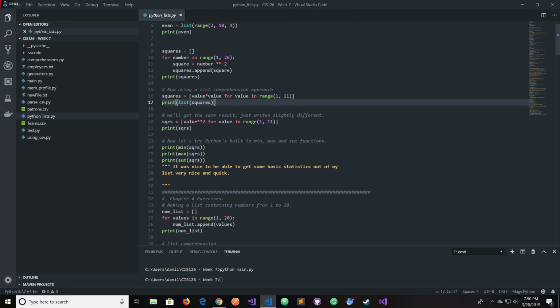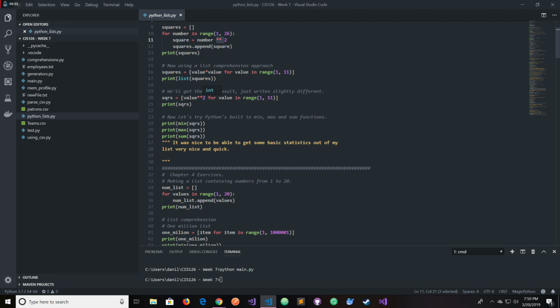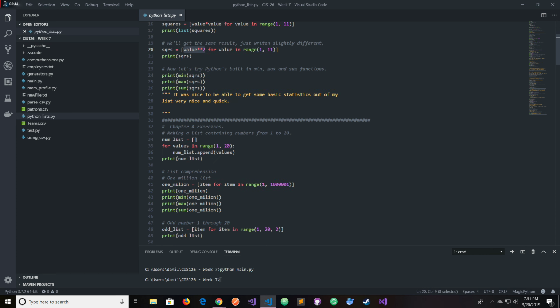which is 2 to the power of 2, and that's what's going on over here, because this is the power of. It's how you say a number to the power of something in Python: use 2 stars. So in here we say value times value, then we loop through each value in a range of 1 through 11, and we get the squares of the numbers from 1 to 11, which is pretty cool. This is another way to do it. We can just do value to the power of 2, which makes more sense than doing it this way, but both ways get you the same result.